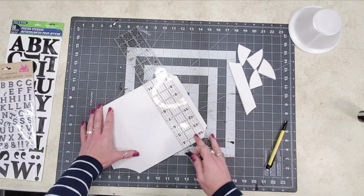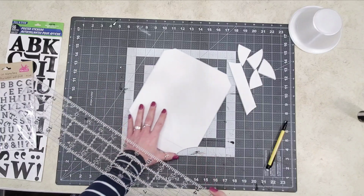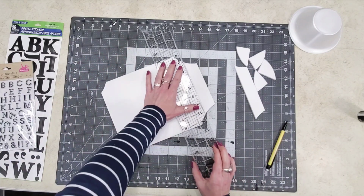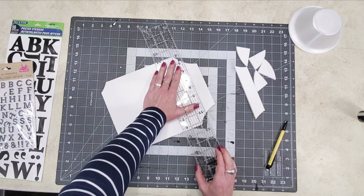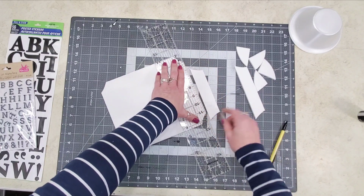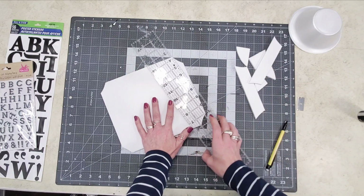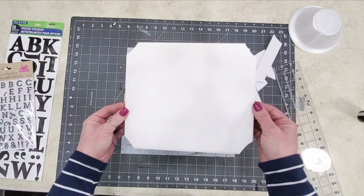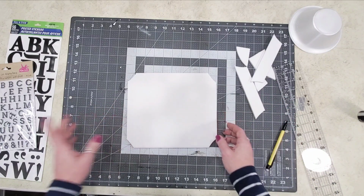And I can trim that down if I want kind of shallower corners there. You can see the two differences. And this is just giving you ideas on dressing up a smaller scrap piece to do a sign. That's kind of where I'm at now. So I'm going to go ahead and pull off some lettering.